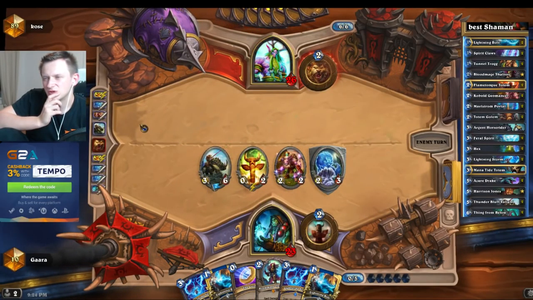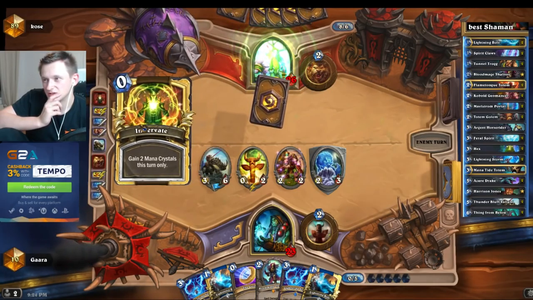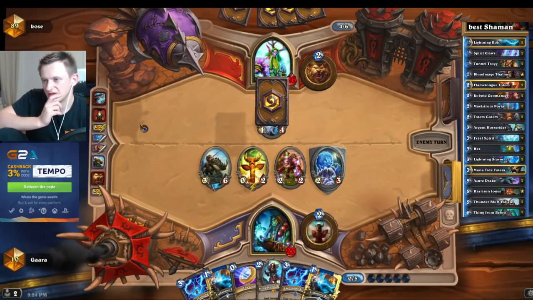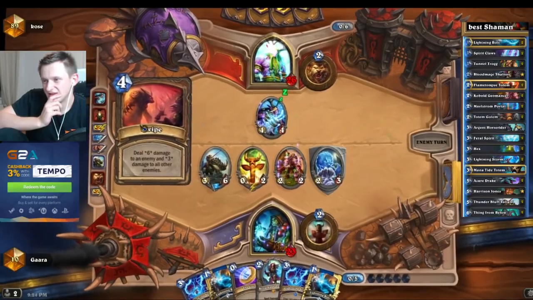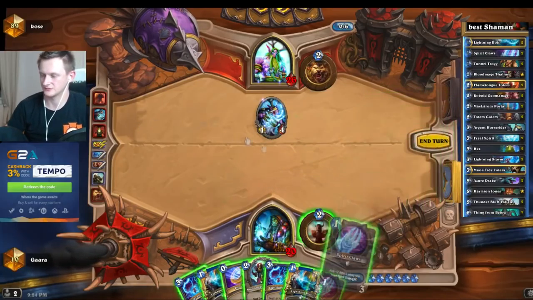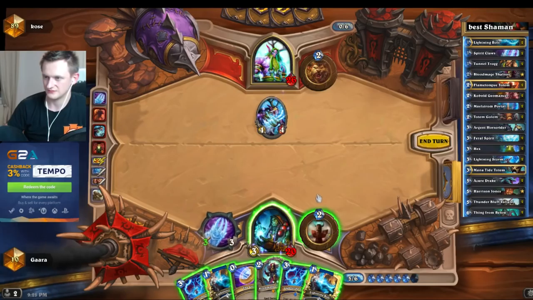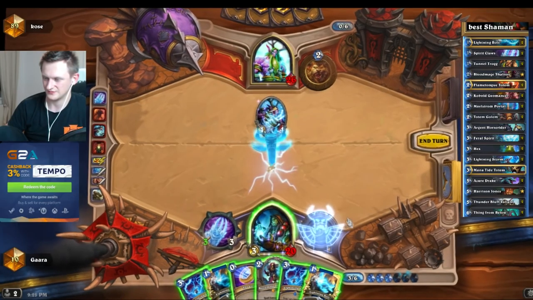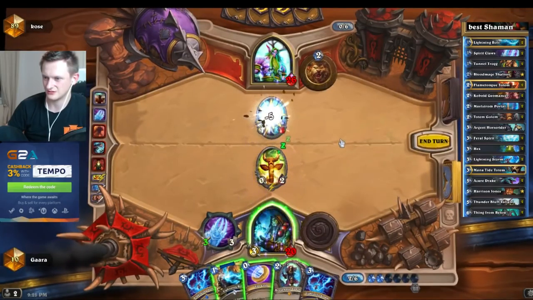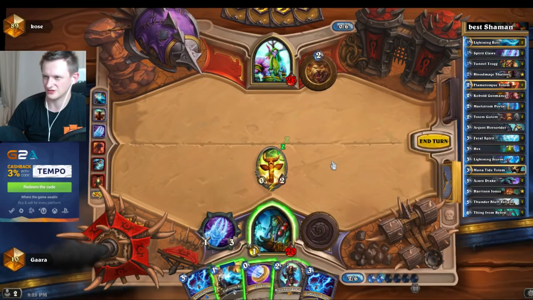Can just play it. I would not be surprised if he just goes Emperor here. Oh, Innovate. Oh my god, this is gonna be huge. Oh baby. That is insane. So, I mean, I should be getting the spell power, right? Yeah, not having a board anymore kinda sucks. Boy, if he has Harrison, I will get wrecked.